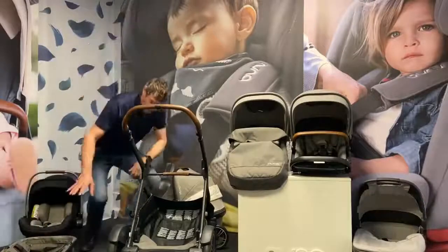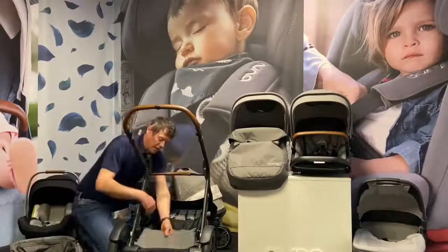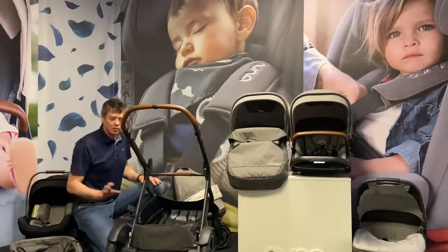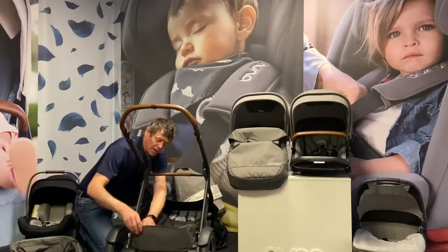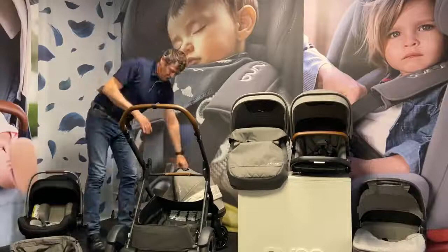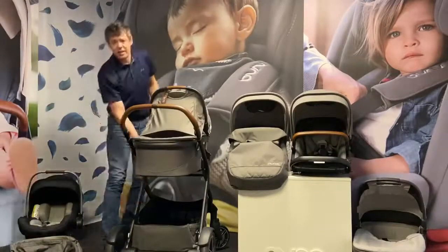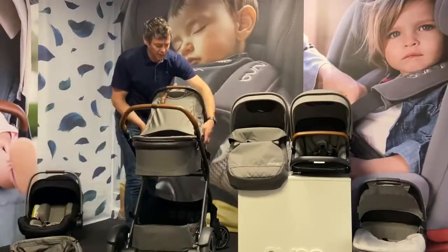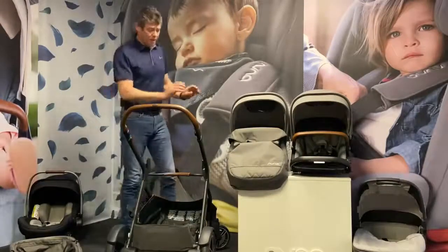And one great feature is if we aren't using our shopping basket, we still have a basket here that allows the magnets to clip up into place and give us a huge basket with great access. A little zip compartment allows us again to keep, say, even the car seat adapters or other items securely fastened within it. And you'll see that when the carry cot is on, we've got tremendous access into this basket, so we don't have to lift the carry cot off to get anything out. Really quick and easy to gain access into that basket system. Same when the seat unit's on.